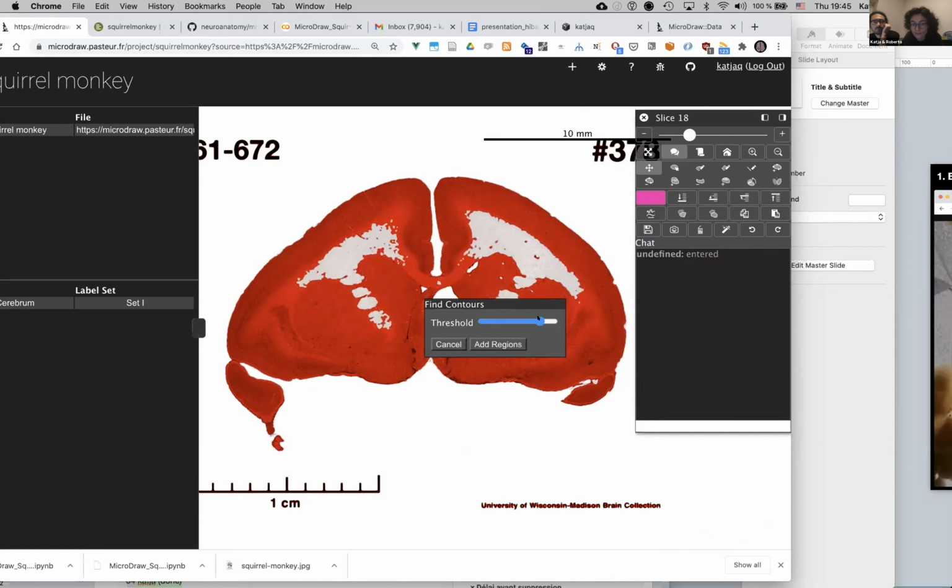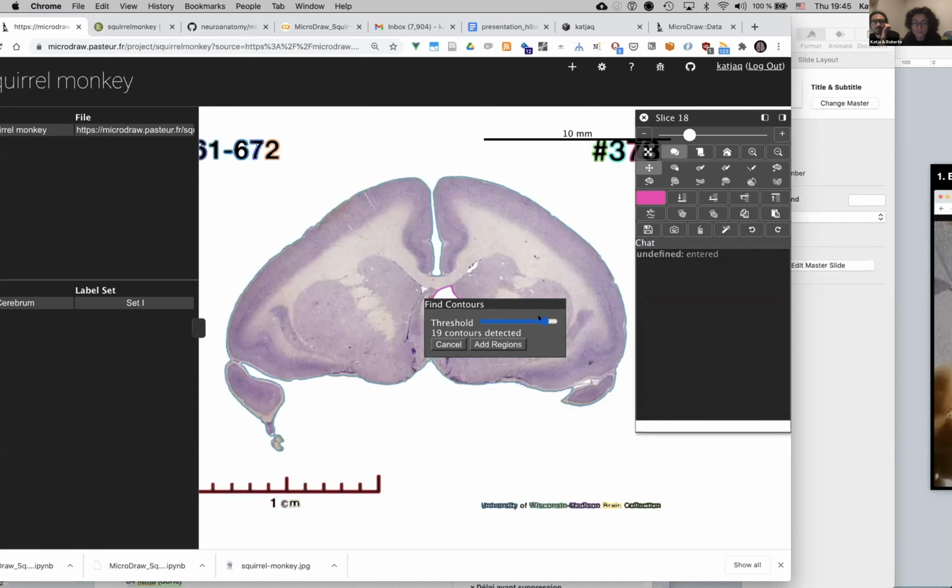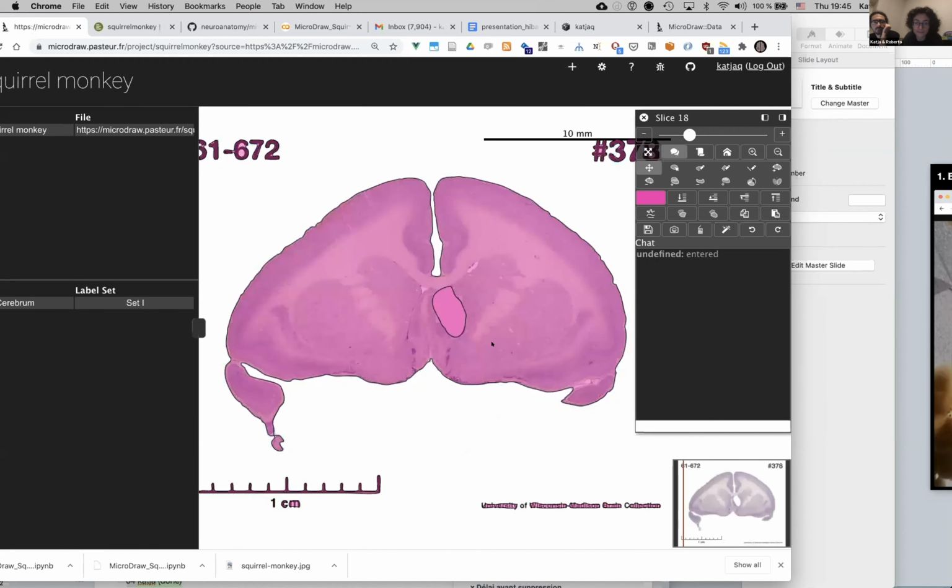Close it up. Here. And then I say add regions. And voila, it's segmented. Gave a good first go. I can delete this. And here the numbers have been annotated, so I can just delete them quickly. You can delete with the backspace key. How's that thing called? The delete key. So that's quite quick then.